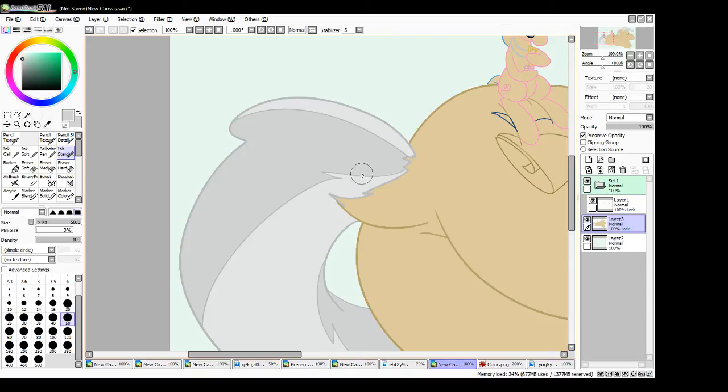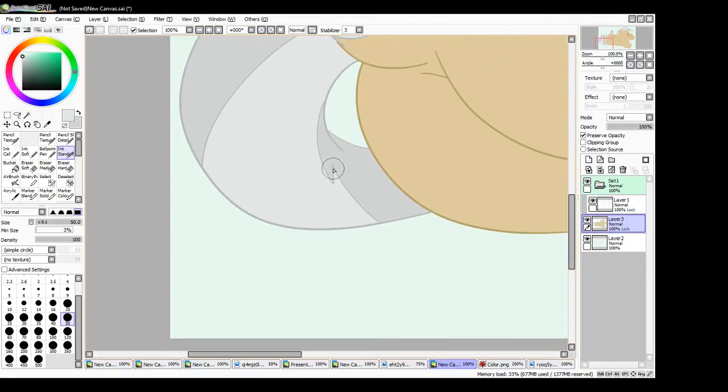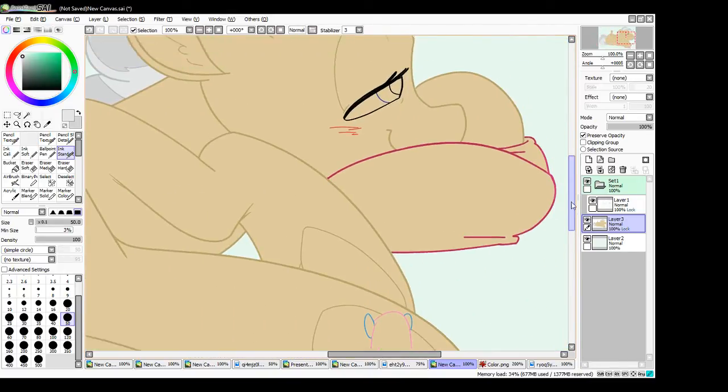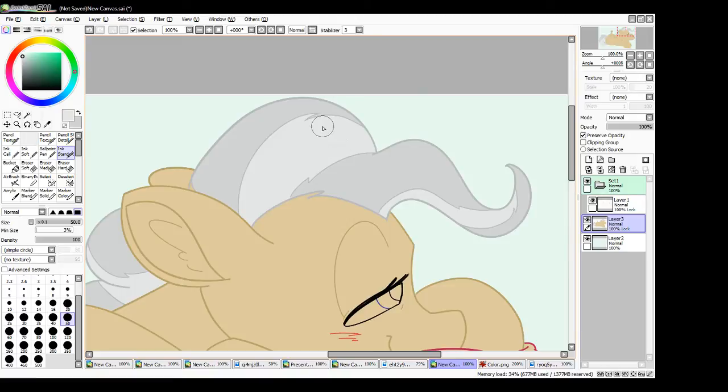So sometimes the easiest plan is not always the best. Now, we left a couple areas brown because we bucket tooled, so we have to fix them by hand also. But basically, bucket tooling the entire character and then fixing the one or two mistakes that happen is a lot quicker than coloring the entire thing with your normal brush by hand, which is why I'm doing it. That's the big advantage.